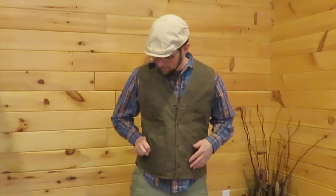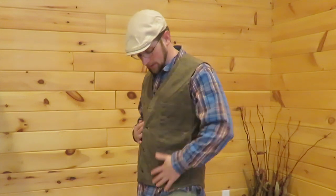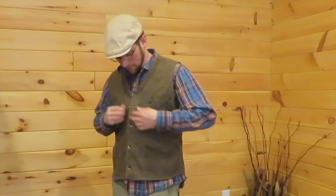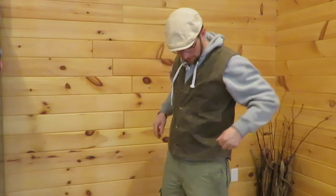Nice and comfortable. Let's see if it'll hold our phone in the pocket — yep, fits our phone nicely. We're looking for a vest to wear in the spring and early summer so I can keep my phone in my pocket, some tools, a pencil, whatever else I need. I don't like keeping my wallet in my back pocket — it just throws off your back, and we don't want that. Five pockets: one, two, three, four, five. A place to hold your pen, four buttons, everything is sewn on there nicely. Made in the USA — comfortable. Tried it with a sweatshirt underneath, still fits, and we've got good movability.